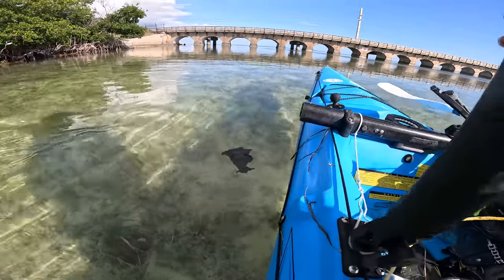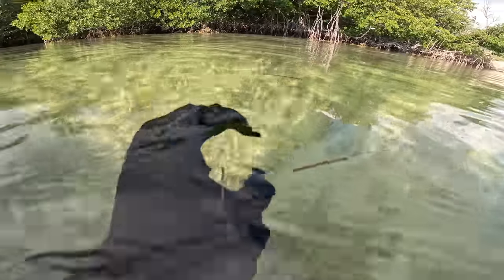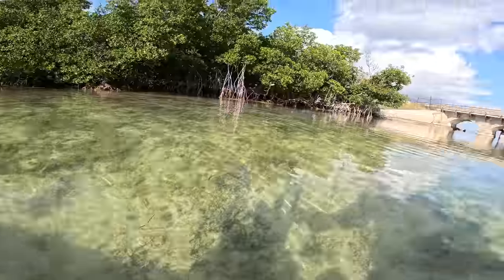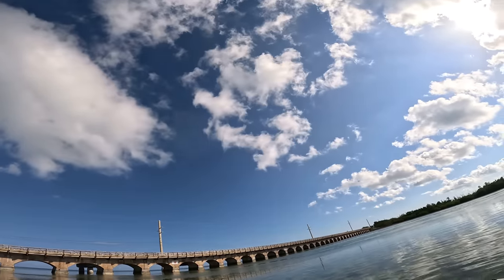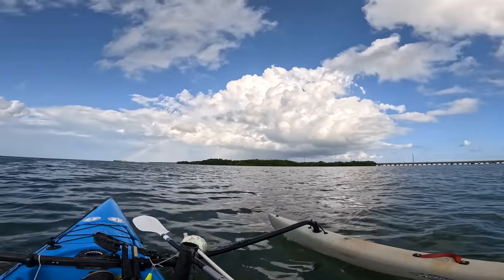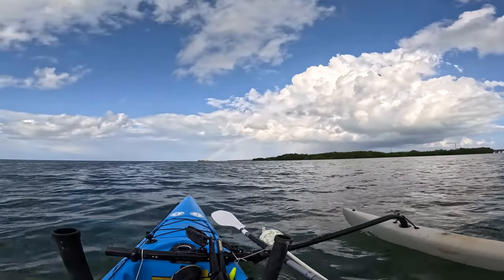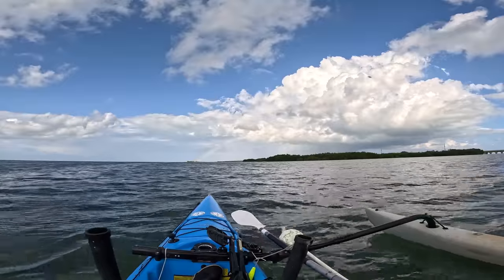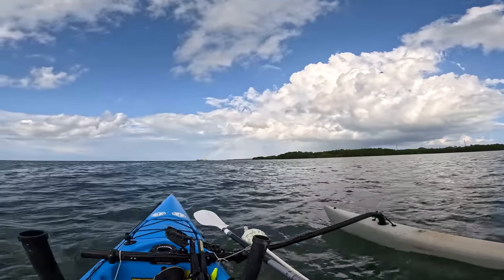This guy represents my fishing today — just floundering. Oh great, a storm's coming. I've gotta hit that spot and get my tarpon — oh look at the rainbow, look at the storm coming. I think I'm going to forget that last tarpon spot, head back in, or at least give the boat launch tarpon a shot then call it. I'm just out of sync today, just not working right.